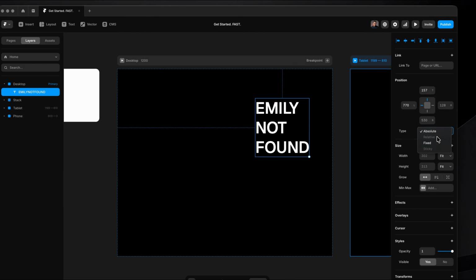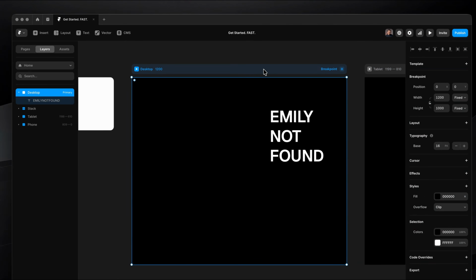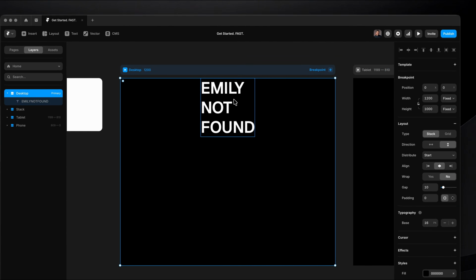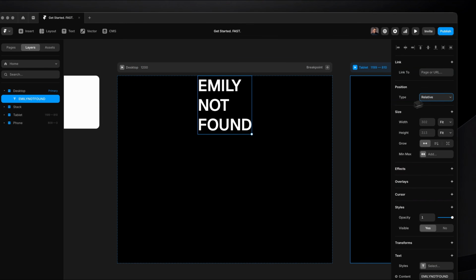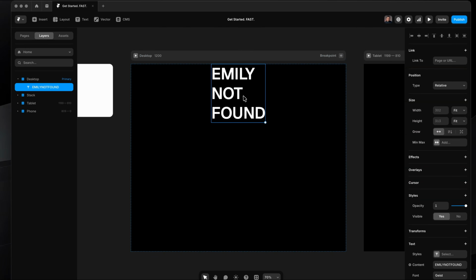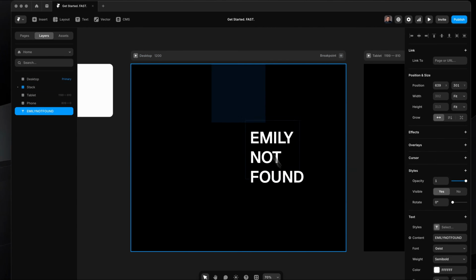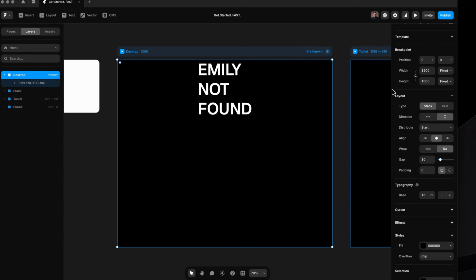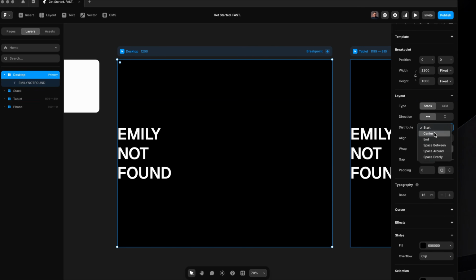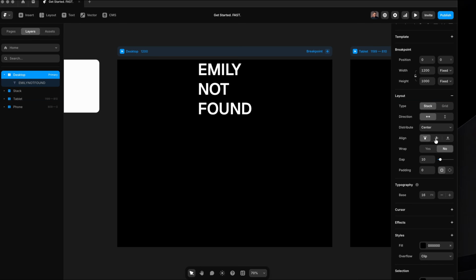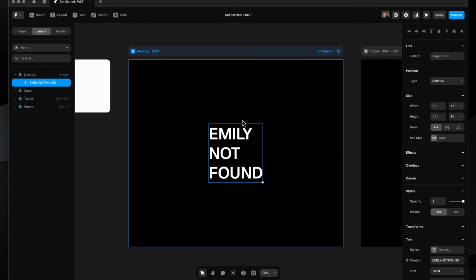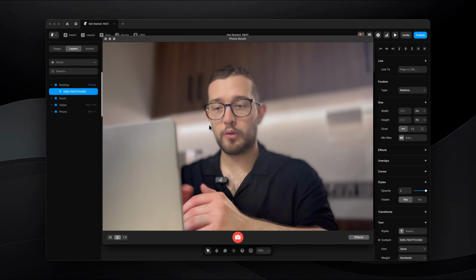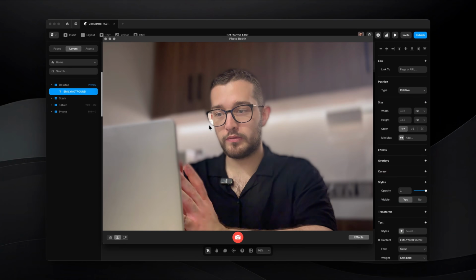As you can see, again, relative is not available, but if I set the parent frame, which is the desktop breakpoint, to a stack by pressing this little layout button, you can see the text already jumped into its relative position, and now it's right here on the top, but I can no longer position it anywhere. As you can see, it jumps back into its relative position. However, now it is being positioned according to its parent's stack settings, which is right here. So if I start messing around with these, I can position this text in all sorts of different positions. At this point and at multiple points of this video, I highly recommend you go and try it out, play around with the properties to see how these settings really work.